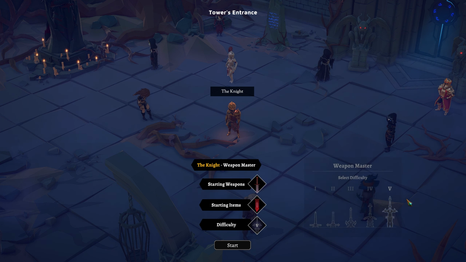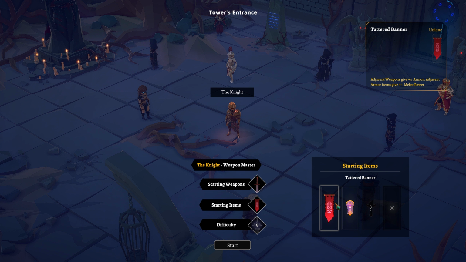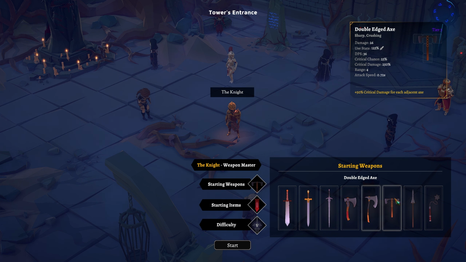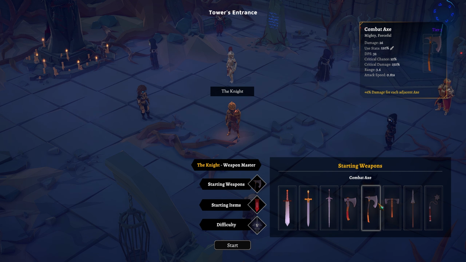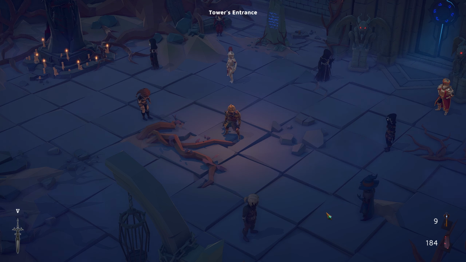Let's turn difficulty up to max, obviously. I think we're going to use the arcane gauntlet. It's a little more interesting. I mean, we can't use ranged weapons, so no, we'll go tattered banner. And then for weapon, I'm probably just gonna start with a, actually I think we're gonna start with a flail because it's probably better for the first floor.